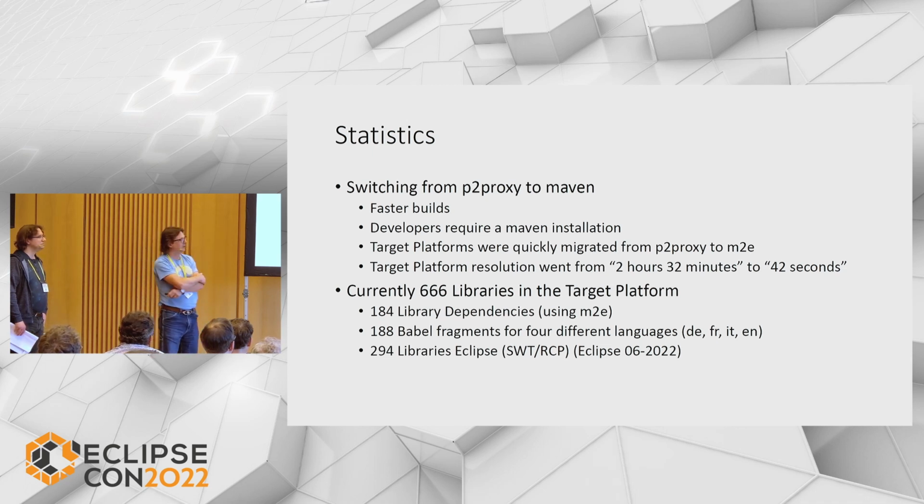And due to the fact that we had each library in a location already, a simple script converted it to the Maven XML schema, so this was a matter of minutes. So the migration was fairly easy, and I think we are quite happy now, because we have a UI. We have a UI, and that was missing with this P2 proxy hack.